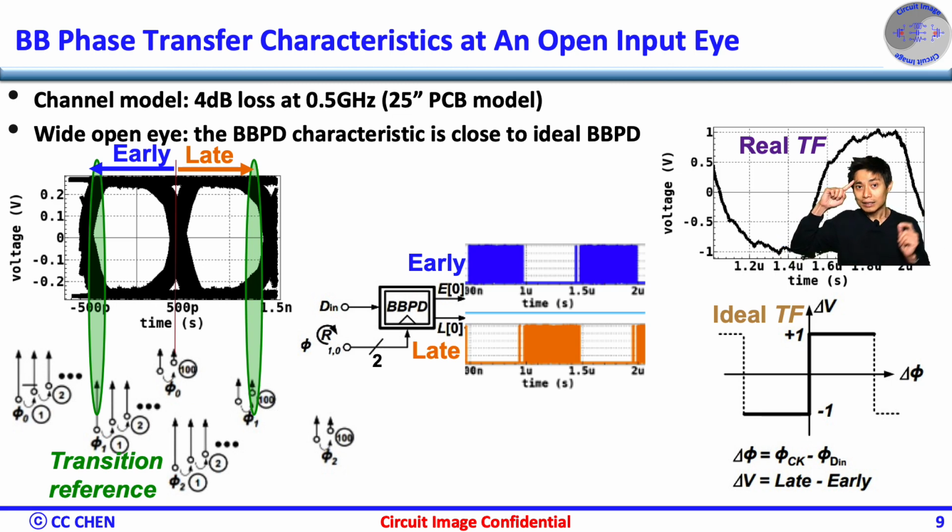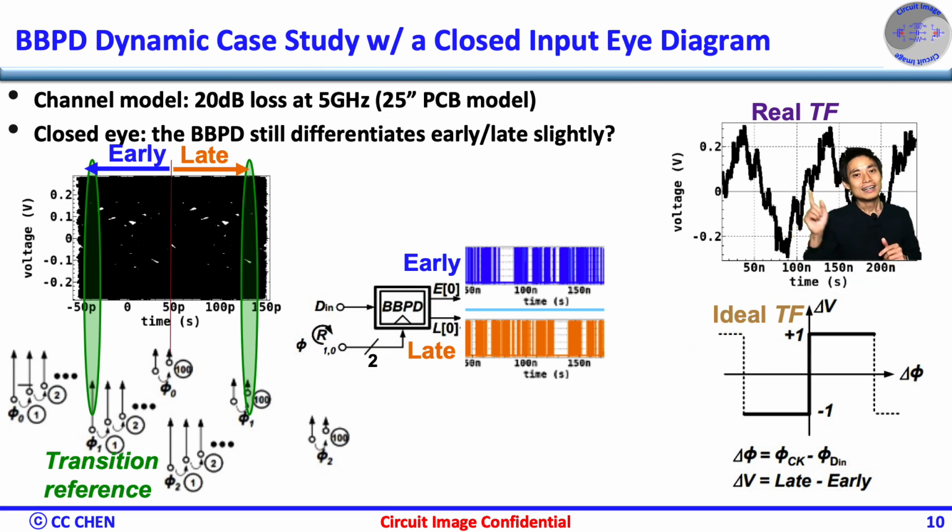Think about a gain degradation for 5 seconds. Yes, the gain of the BBPD phase transfer dropped significantly, not just around the 0 phase error, but also at the early or late region. Therefore, it's more like a linear phase detector instead of the BBPD now. So, the input jitter will certainly smooth out the binary characteristic of the BBPD significantly. Let's think about what impairments could smooth out the phase transfer for 5 seconds.